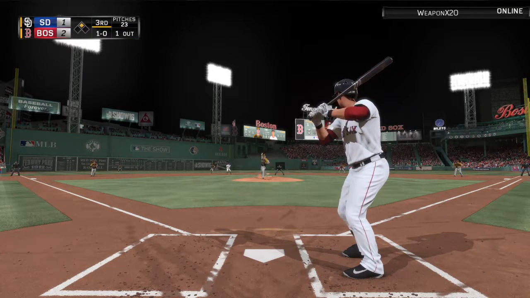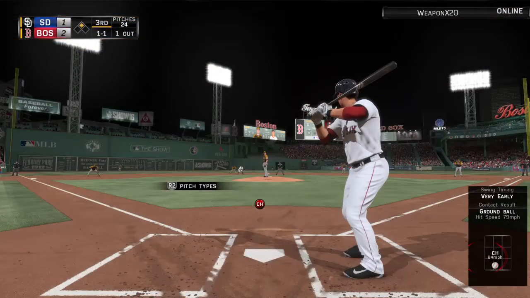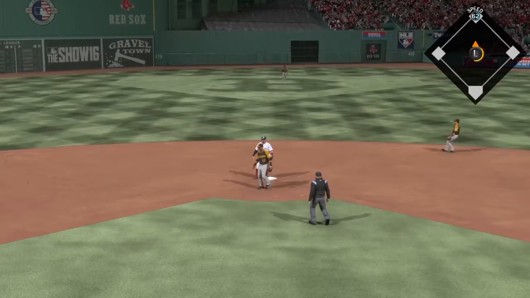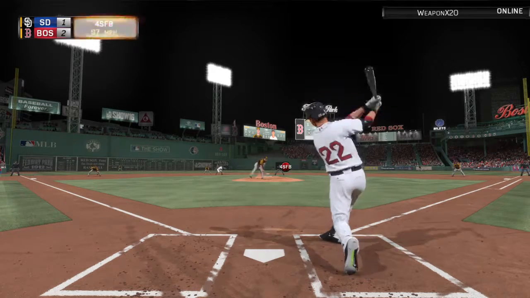1-0 pitch on the way. That evens it up 1-1. 1 out and a runner on second base. Well, I think most fans would remember Jacoby Ellsbury's amazing 2011 season. That year he won a Gold Glove, a Silver Slugger, and was runner-up for the AL MVP award just behind Justin Verlander. That was a pretty big year.